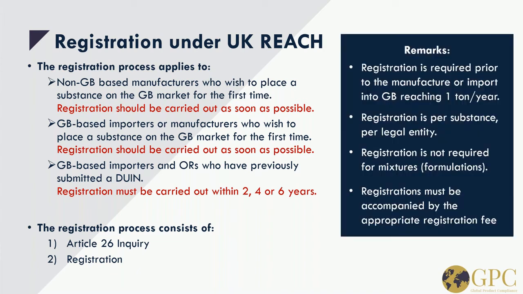However, there are some remarks. Registration is required prior to the manufacture or import into GB reaching 1 ton per year. So before you register, you cannot import or manufacture your substance. Registration is per substance, per legal entity. Registration is not required for mixtures, and registration must be accompanied by the appropriate registration fee.